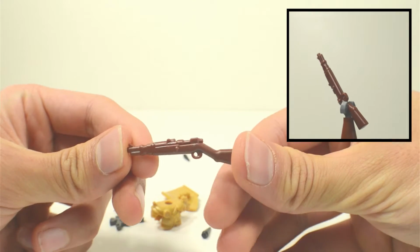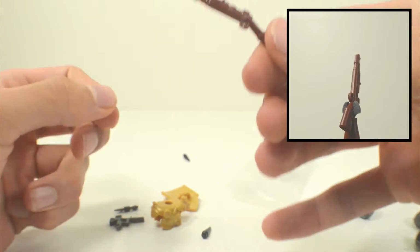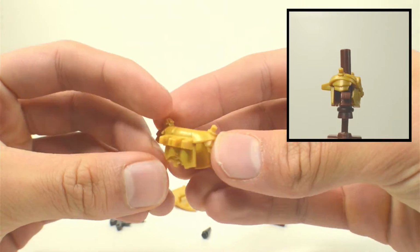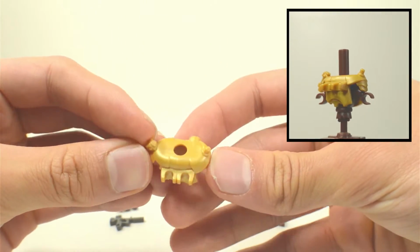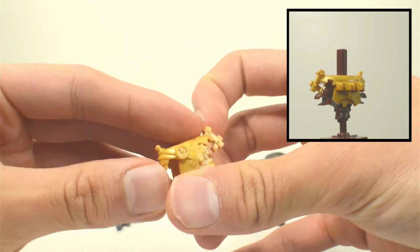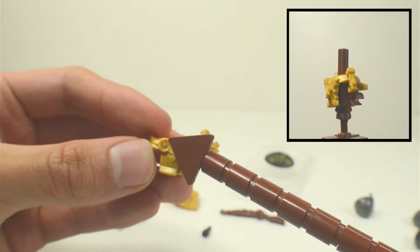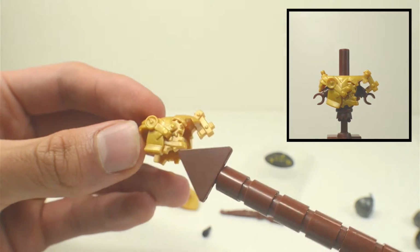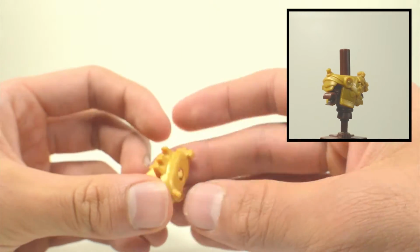Alright, so first up we have a German rifle here in brown, good color as well. Next up we have the steampunk armor, and we can see it's in gold. It's got 2 handles at the back for accessories. And as you can see, there's a clock at the front and a couple gears to make up the armor. A very interesting piece overall.